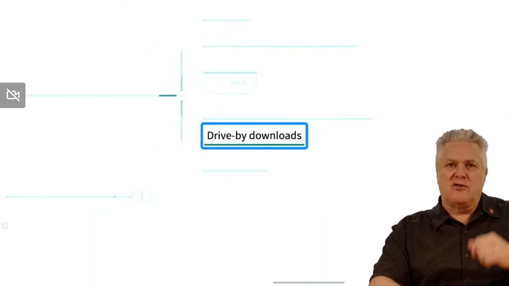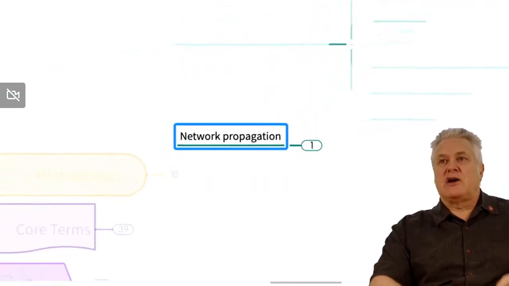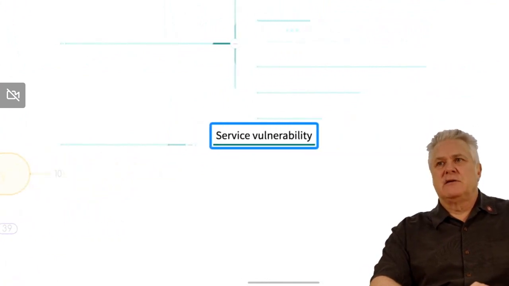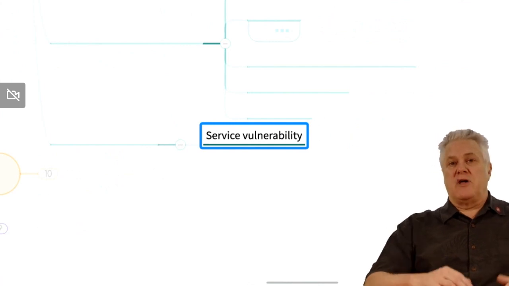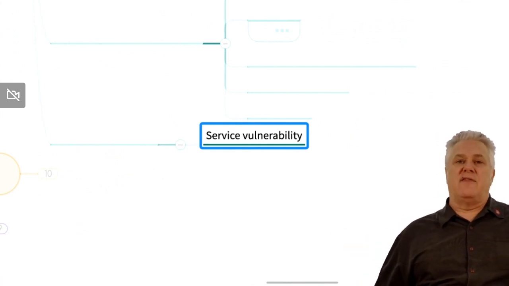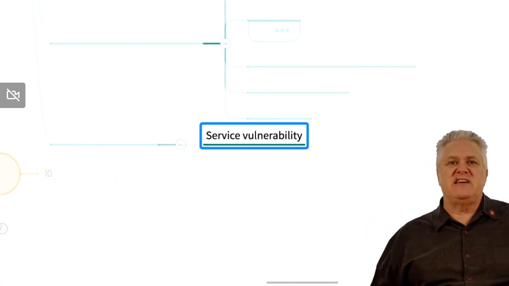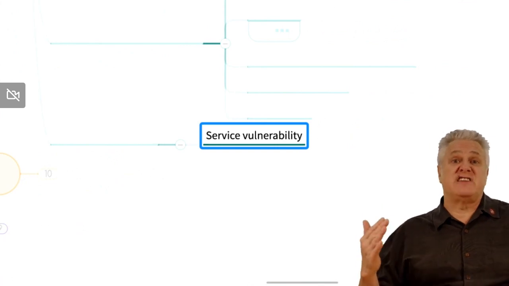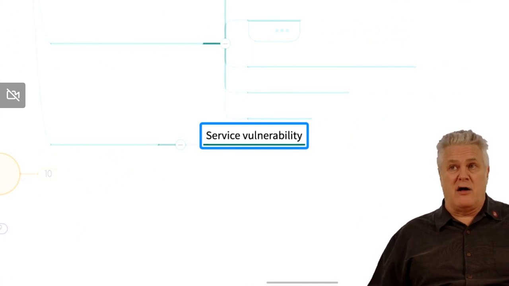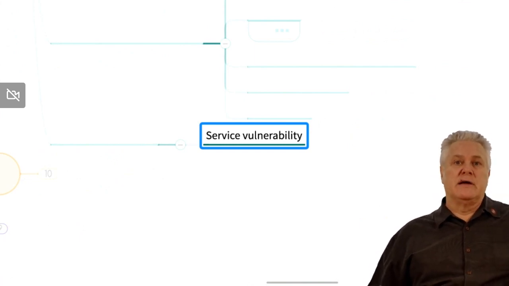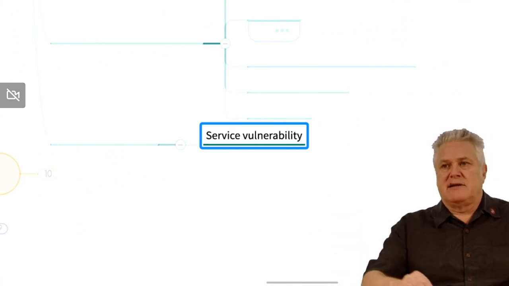We look for drive-by downloads, USB drive insertion, and malvertising. It could be done through network propagation, and that's a service vulnerability. That does not last very long. When new vulnerabilities come out and are given a CVE ID, and the score for the CVE ID is like a 9.8, 9.9, or even a 10 every once in a while, that's probably a service vulnerability that lasts for as long as it takes for everybody to patch their machines. So that doesn't last very long.